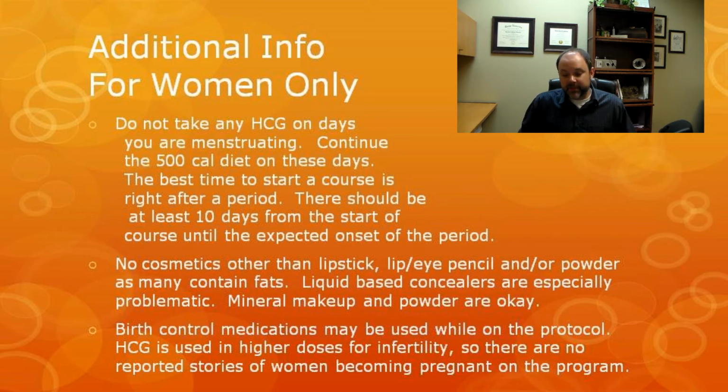The second women-specific issue is that with some cosmetics, you have to be careful. The main one I've seen problems with is the liquid-based concealers. They just have a lot of fats, and again, it's that whole fat can stall people approach. So mineral makeups and powders generally are safer, so I would encourage people to use those.